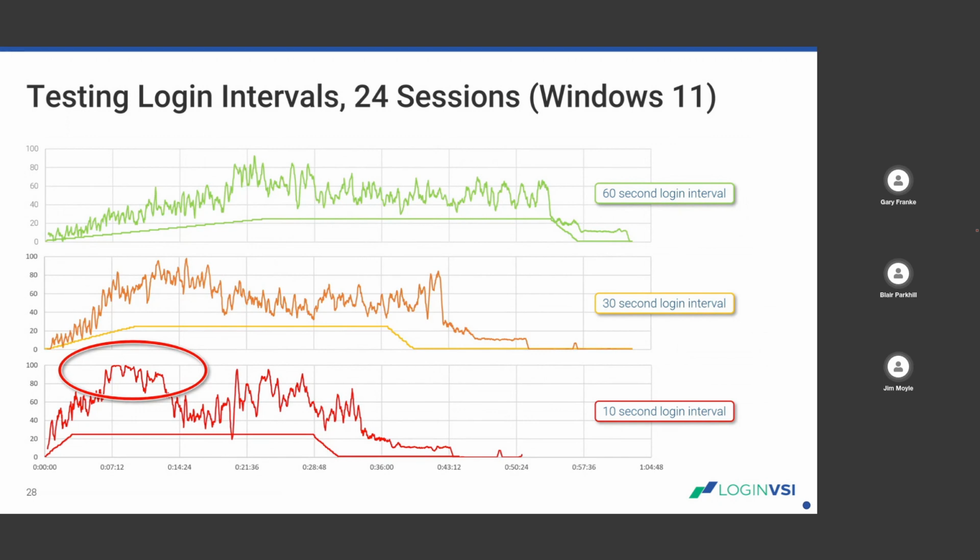And I think just to reiterate something that Jim alluded to earlier, just because it's 30 seconds doesn't mean that every user is going to have to wait 30 seconds before the other one, right? So if you had 100 session hosts to support your enterprise, you could basically log in 100 users every 30 seconds. So that's definitely going to be a lot more capable of handling those logon storms that you will typically experience early in the day or perhaps after lunch. Absolutely, just an indication you may want to scale out rather than scale up.